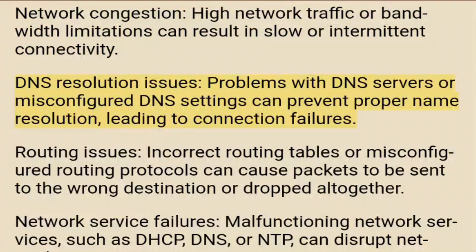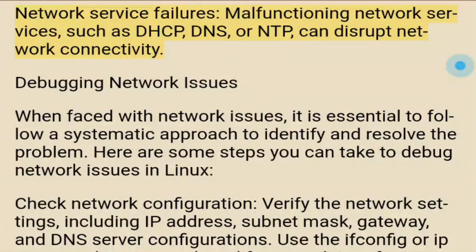DNS resolution issues. Problems with DNS servers or misconfigured DNS settings can prevent proper name resolution, leading to connection failures. Routing issues. Incorrect routing tables or misconfigured routing protocols can cause packets to be sent to the wrong destination or dropped altogether. Network service failures. Malfunctioning network services, such as DHCP, DNS, or NTP, can disrupt network connectivity.